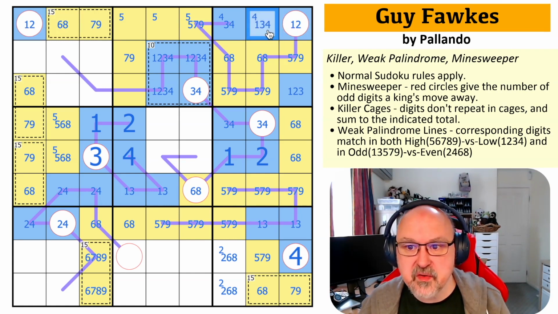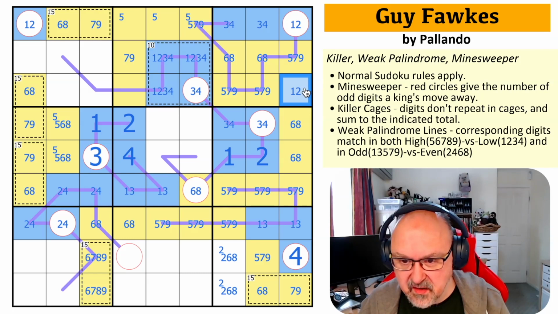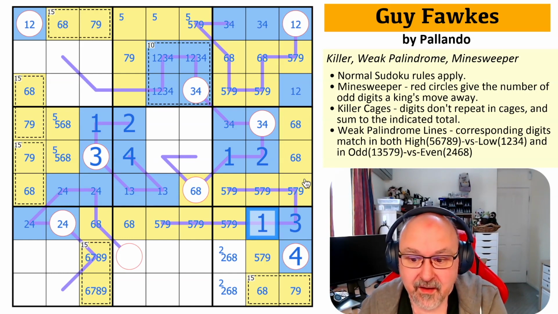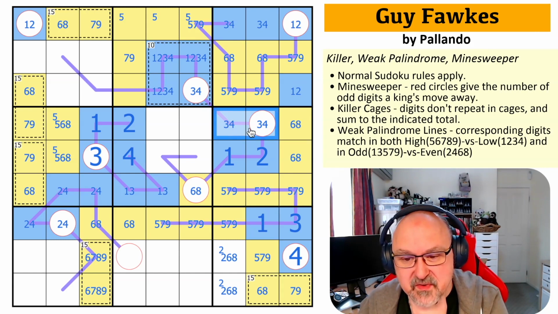This can't be 3 anymore. And now I've got a 1, 2 pair. There's no 1 here. This is a 3, 4. There's no 3 here. That's a 1, 2 pair. This becomes a 3. This becomes a 1. Which didn't do that much, to be honest. But except now I can use this, surely.